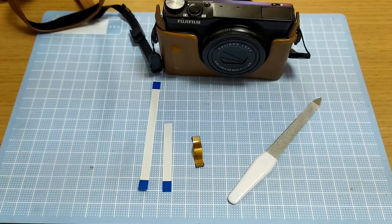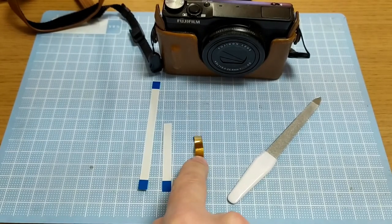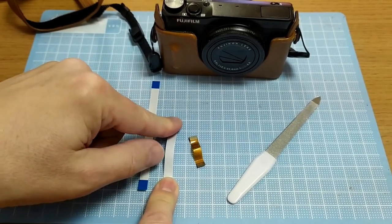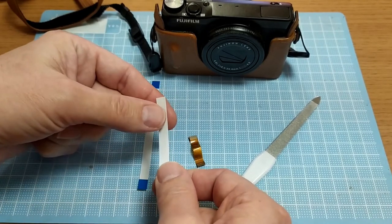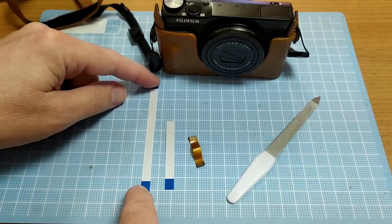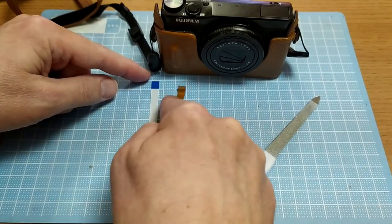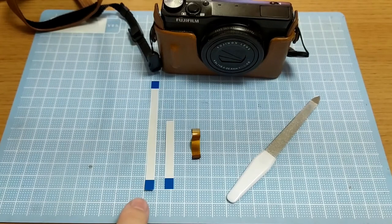I persisted — I cleaned it, it seemed to work, and every now and then I'd just repeat the process and it seemed to work okay. So this time I had to get a replacement cable. These flat cables are fairly cheap but a bit difficult to work on. They come in long lengths, so I just cut it down to the size I needed.